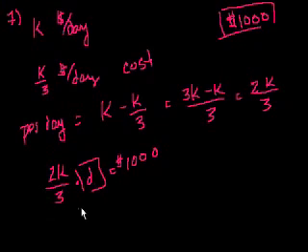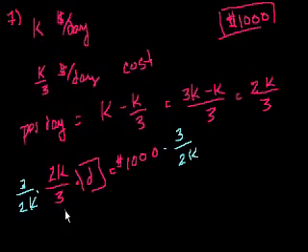Hopefully you realize it's a level 1 linear equation. So we multiply both sides times the reciprocal, 3 over 2K. This cancels, this cancels, that cancels. You're just left with a D on the left-hand side. And on the right-hand side, we could do a little canceling too. This 2 will cancel and make this into a 500. And you have 500 times 3 over K.